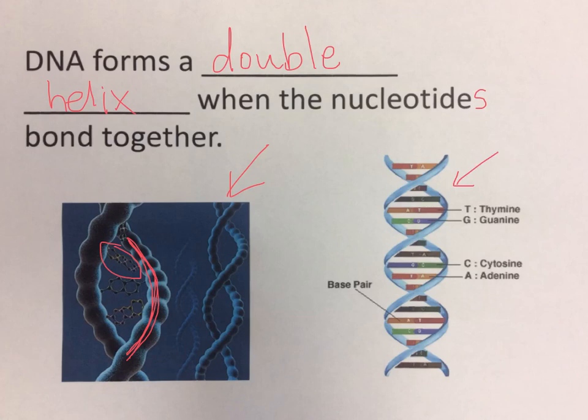You can see in this picture also the As, Ts, Cs, and Gs bonded together. We call those the base pairs. And then this blue side is the phosphate sugar backbone, which is made up of the phosphate and the sugar. When those base pairs bond together, they form this double helix shape. They automatically twist and form a twisted ladder.